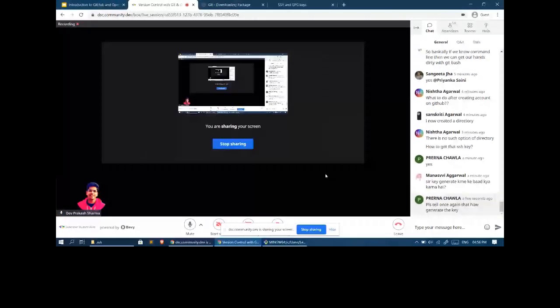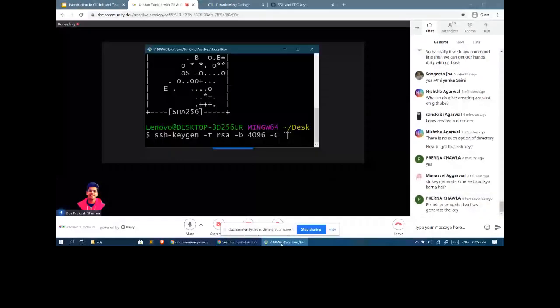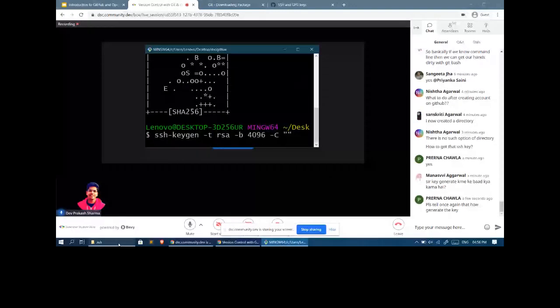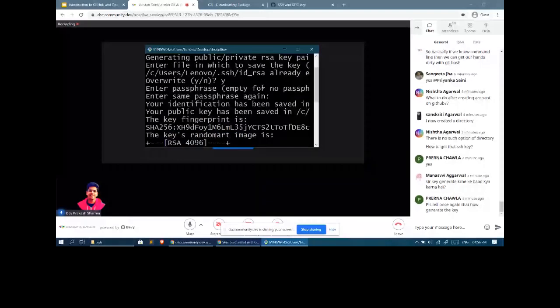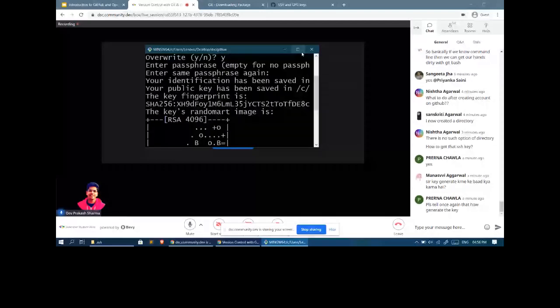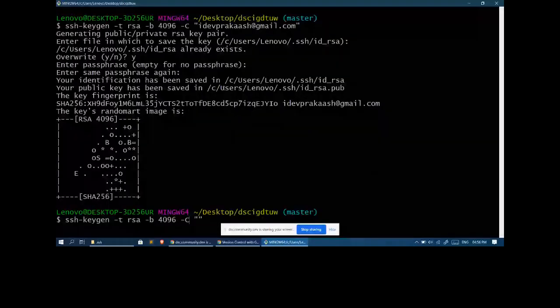You have generated the key, and you will see it look like this. Just go to that particular folder. You can see the file is saved in your default folder, like here. It will differ on your system.